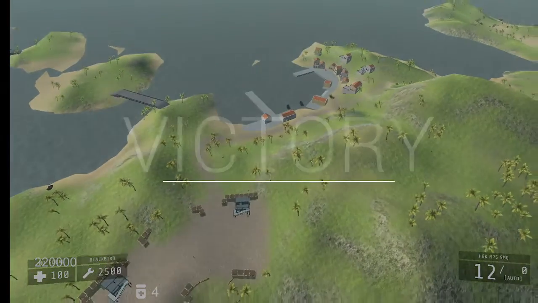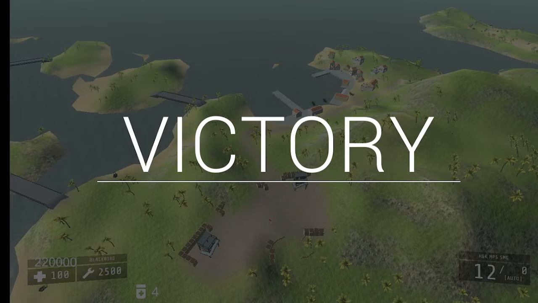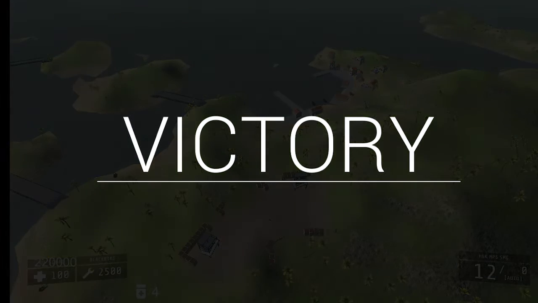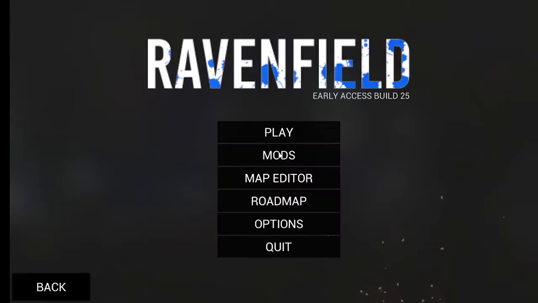We did it. I did not expect that, especially if that guy was invincible. That was stupid. I don't know what that was. He must have used like that juggernaut armor or something, because he used it to get to like 12,000 HP.